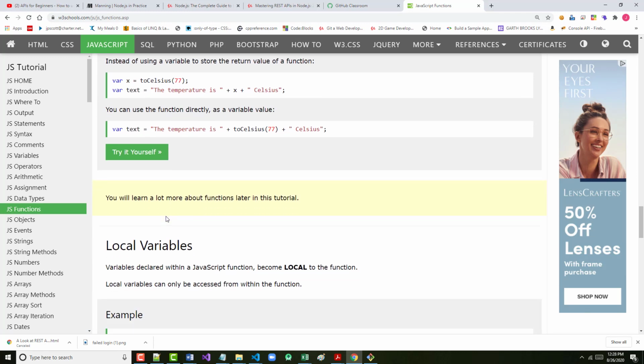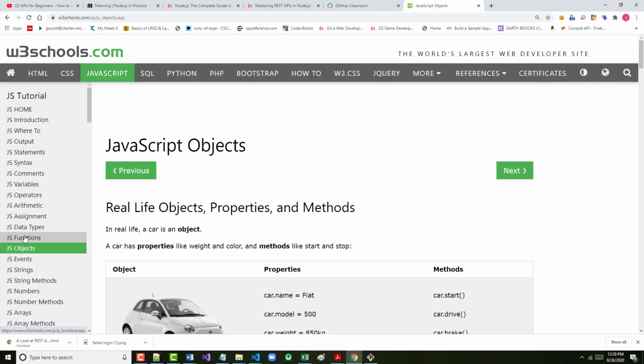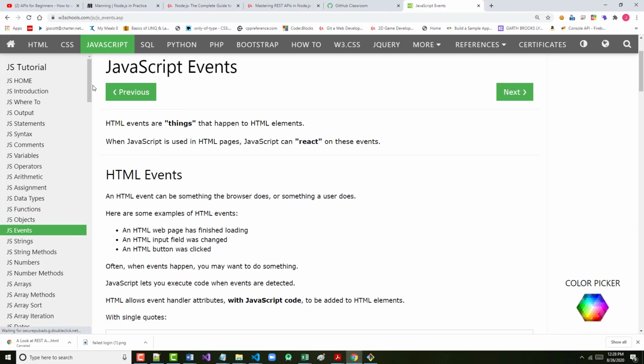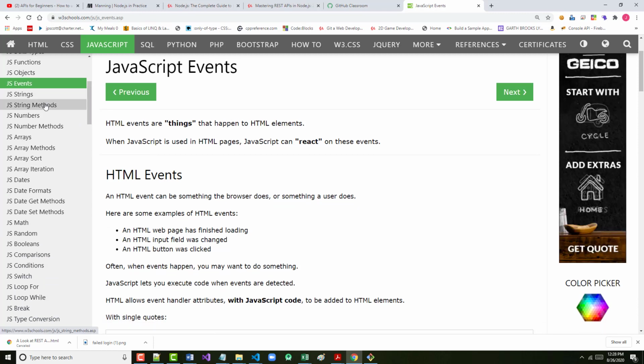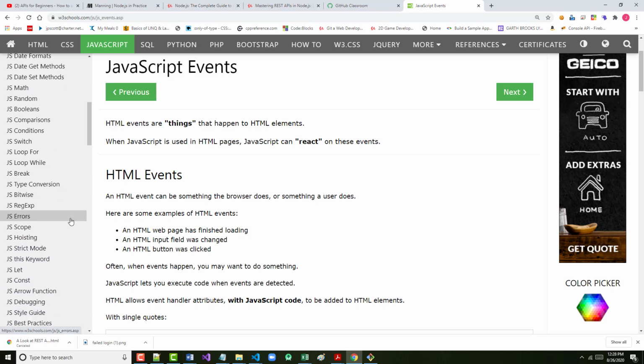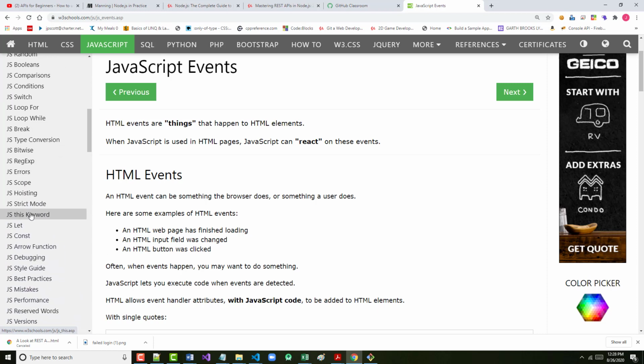So, not this second, but I'm not going to lecture that long today. When I get done, I'd like you, if you would, to take about an hour, start there. Then go into objects, and after objects, go to events. I don't really think you're going to need to look at the strings, okay, or the string methods or the number methods. Array you might want to take a quick look at, okay, but then go all the way down, if you would, all the way down. Just keep going down to where it says, if you keep arrowing down, you see where it says hoisting?